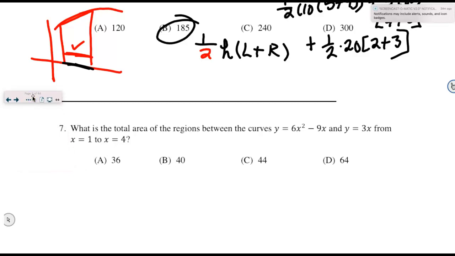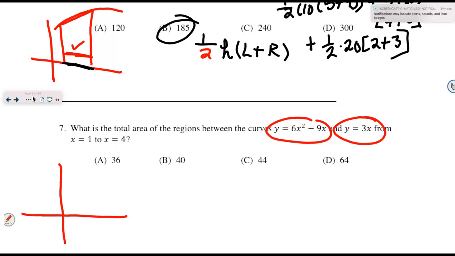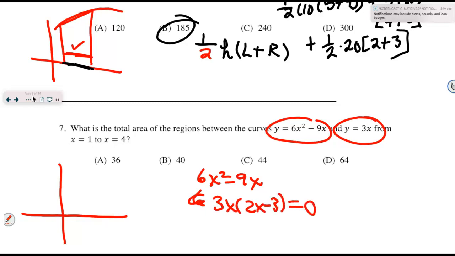And here's why. If I were to start to do it, the first thing I need to do is figure out what those graphs look like. That's not actually too difficult, but I bet a lot of you neglected something with this one, so I'm going to talk about 6x squared minus 9x's graph first. What is it? It's a parabola. It opens up. If you find the zeros, it makes it the easiest thing to do. So I'm going to do 3x times 2x minus 3 equals 0, so I can get my zeros. So right here at 0, and then let's say 1, 2, so at 1.5. Okay, those are the zeros, correct?